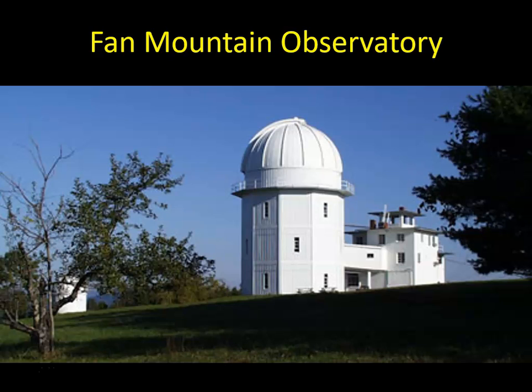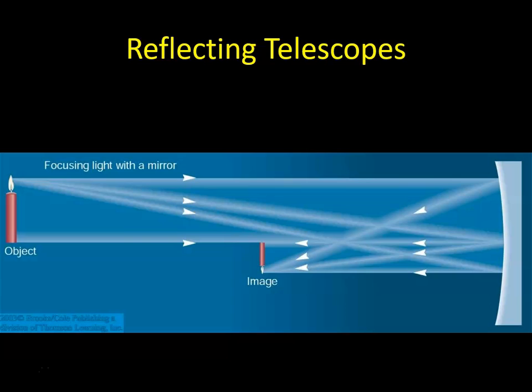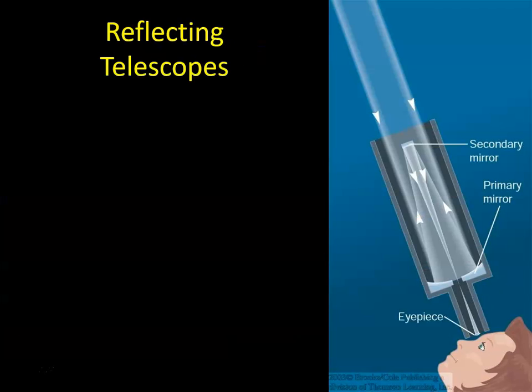Now, on the other hand, there are reflecting telescopes, which use mirrors instead of lenses. So UVA's Fan Mountain Observatory in the southern part of Albemarle County is a nice example of a reflecting telescope. And as we will soon discuss, the biggest telescopes in the world are all reflecting telescopes. They use curved mirrors to focus the light, reflected back through a focal point, and then form an image where an eyepiece might be, or where another mirror might be, to then collimate that light through an eyepiece.